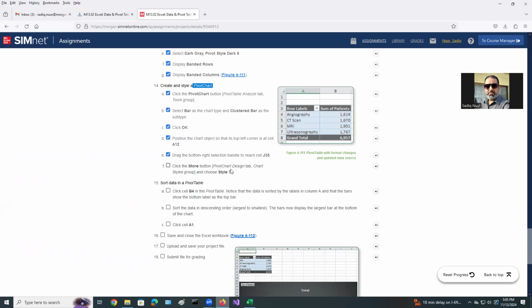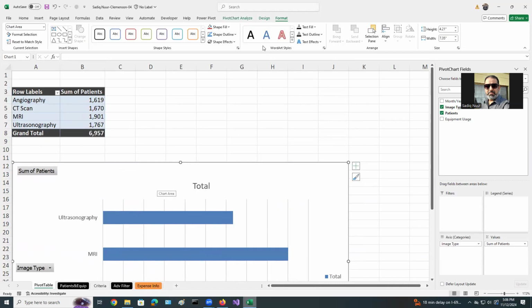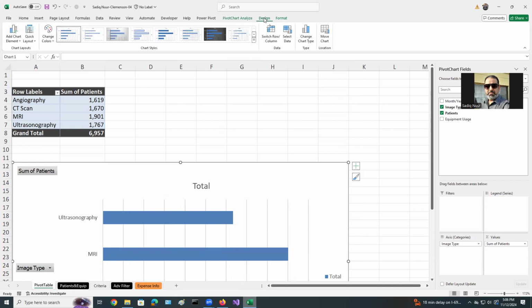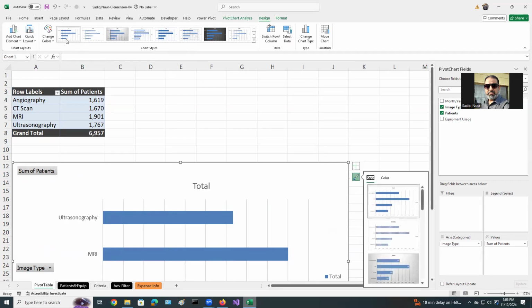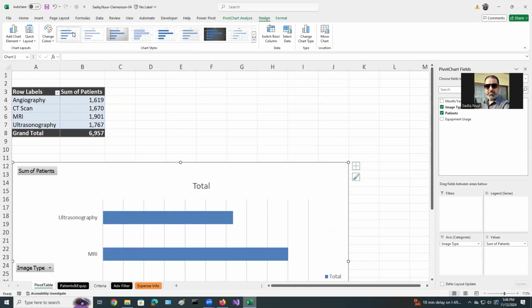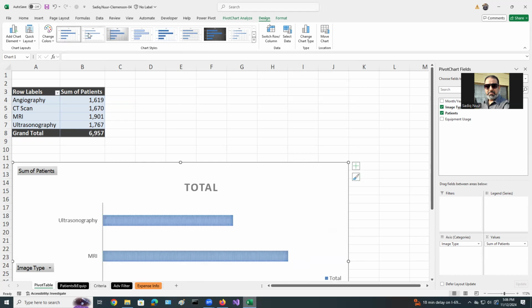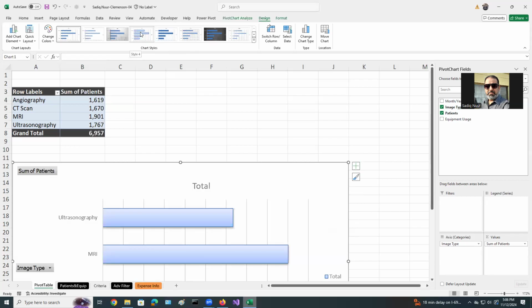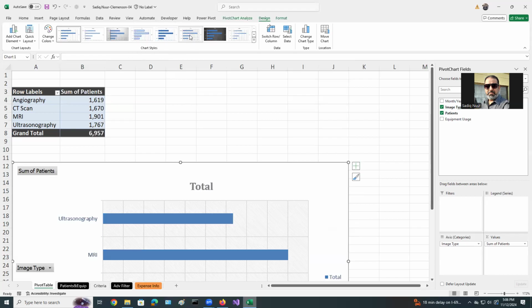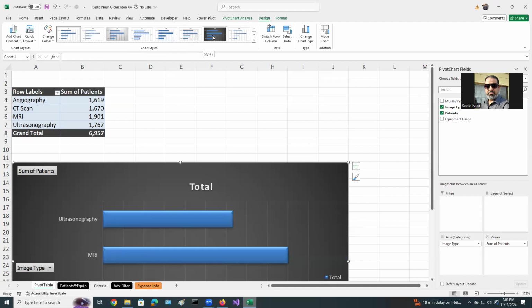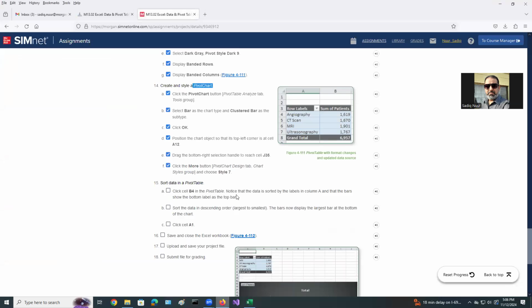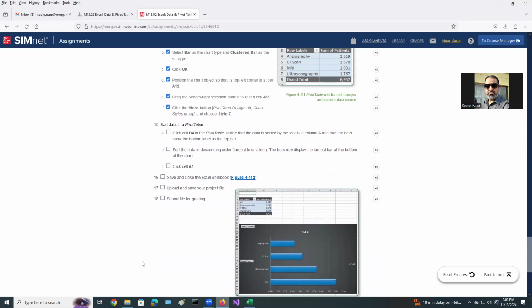Now we need to change the style of the chart, the bar chart. The style should be 7. So the chart has already been selected. Go to Design, move your cursor over the chart styles here. As you move over, it's going to tell you what the style is. Style 1, 2, this one is 4, 5, 6, 7. We are looking for this one, style 7. Click on it. Next, choose this.